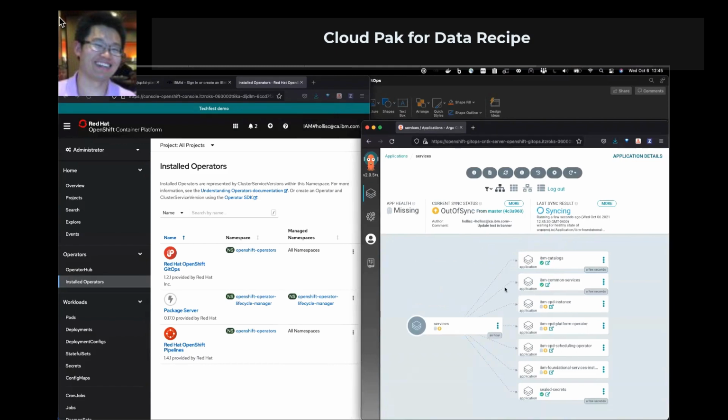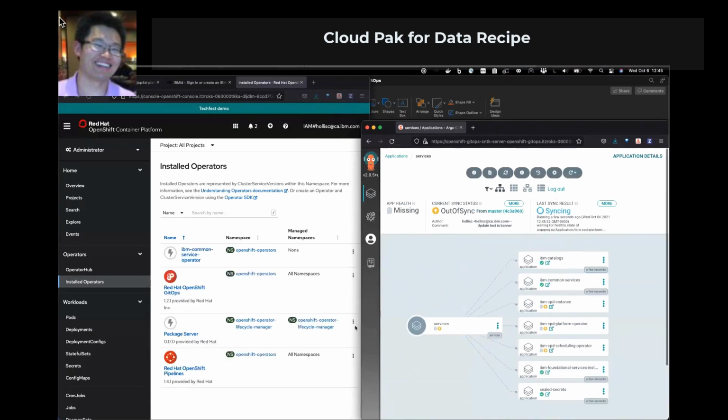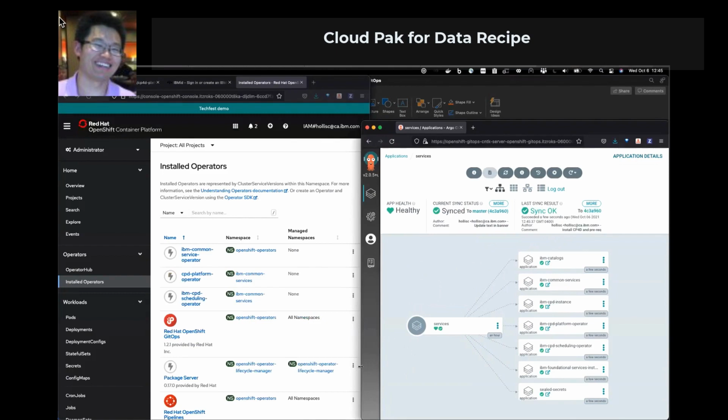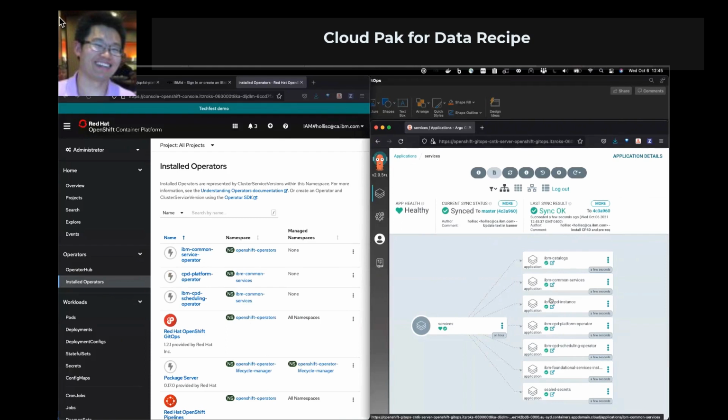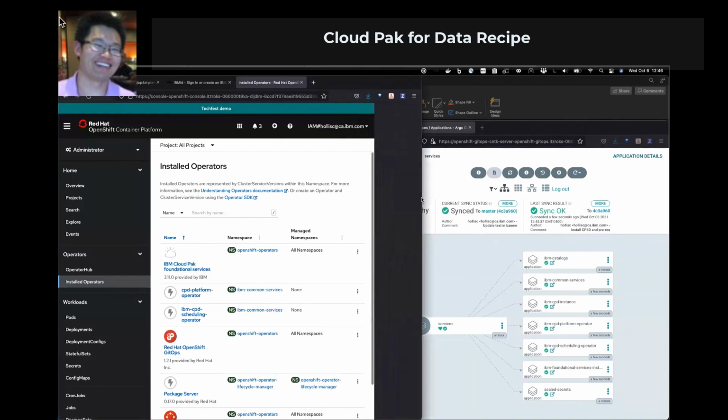For those whose application hasn't synced yet, you can click the refresh button. Then what you should see in your OpenShift cluster, if you give it a little bit of time, is the actual deployment of those Cloud Pak for Data operators into your cluster. You can see that the Argo CD applications have all been successfully created, and each of these applications is in turn deploying a specific Kubernetes resource into my cluster. That's what's actually deploying these operators in my cluster.